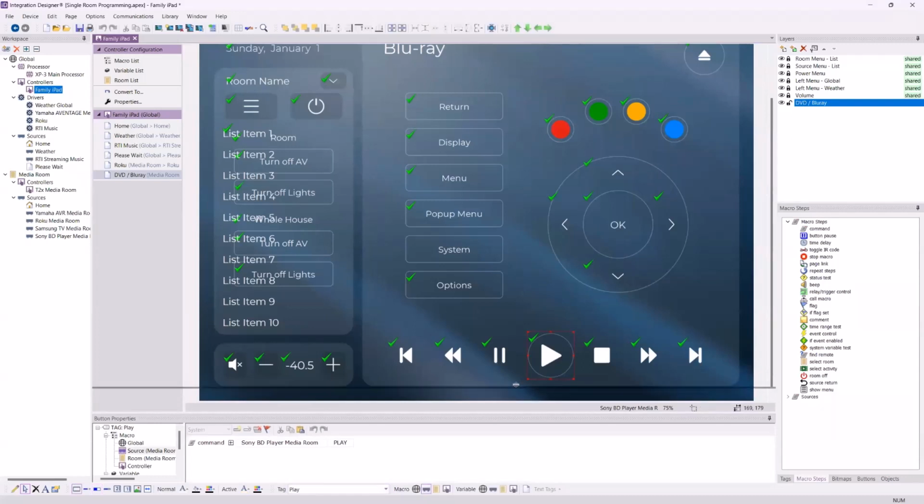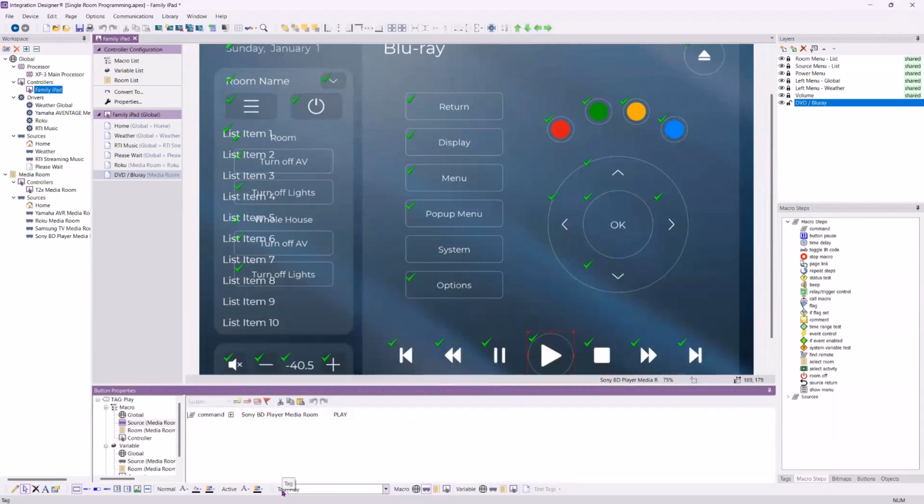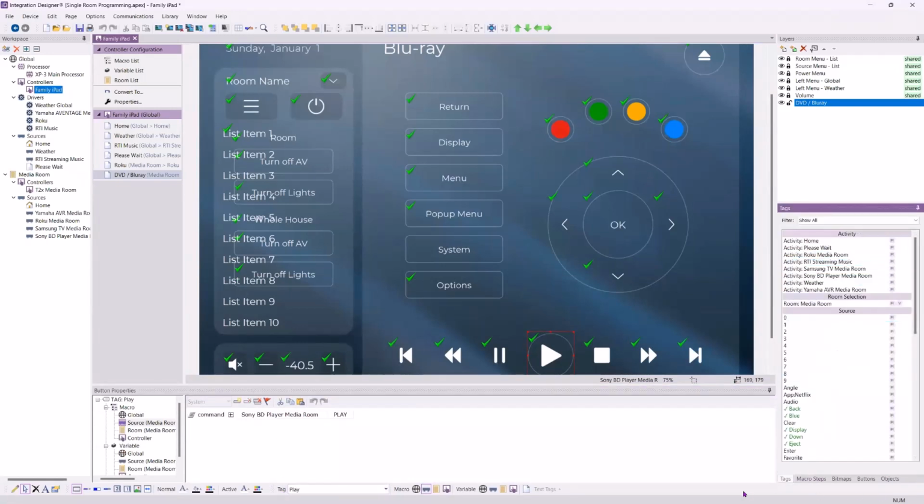The play button has a tag, if you look at the tag window, called play. So these are very logical names. And ID 11 has standard tags. So let's say we change that tag to something called power. All tags are capitalized, at least the first letter. So if you hit enter, it'll automatically populate that with a power toggle. As long as you enter a standard tag, it will populate that button based on a cross-reference process with the driver or the IR database.